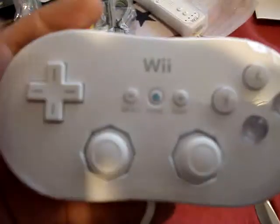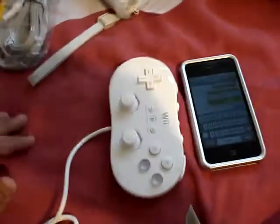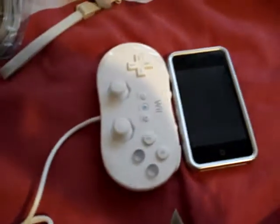But here's the Wii controls. It's really cool. It's really small. So you guys can see. Here's my iPhone, and that's pretty much what it compares to. There's just the back and the top buttons, and this thing does get connected. You can connect it right there to the bottom of your Wii remote, and it pretty much makes it wireless, even though it does have the wire.